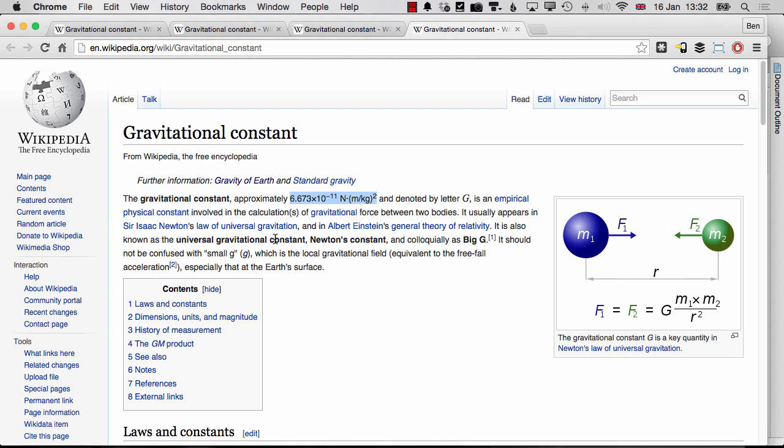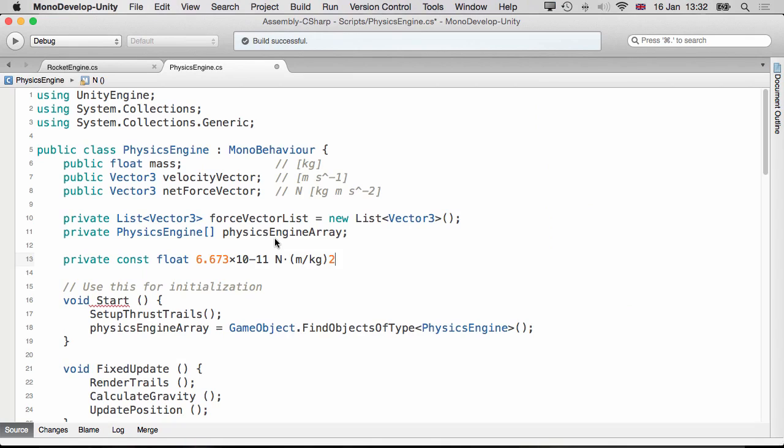I'm going to copy and paste it from Wikipedia, and then I'm going to fix the problems to minimize the typing that I do. So I just need times 10 to the, well, that's actually a dash 11. I just want E minus 11. And then I want to put in my units. Now, what are the units here? Let's have a little bit of a think about those units. That's how Wikipedia has stated the units.